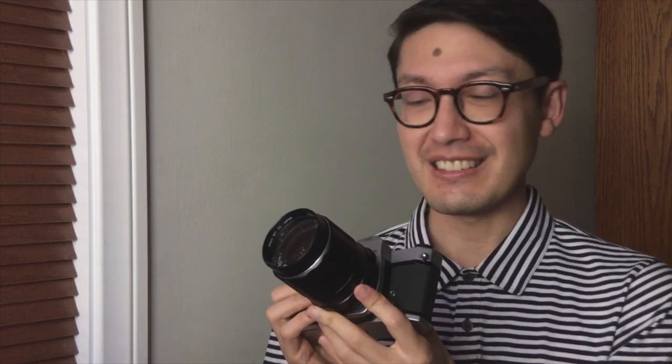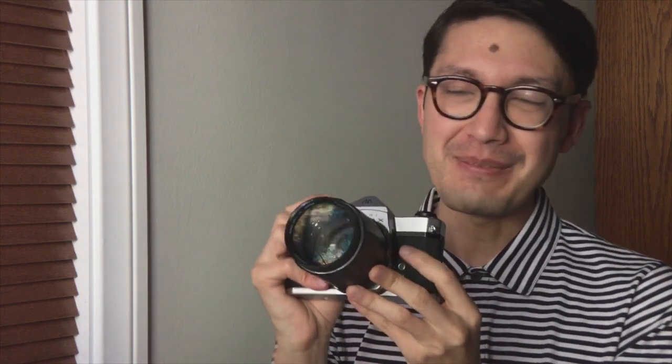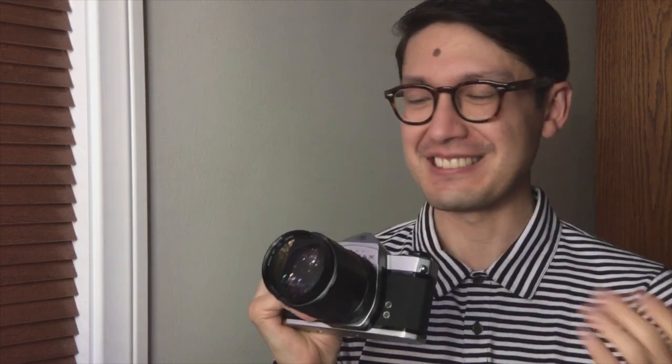Spotmatics — I would say they're maybe not quite as practical as a newer camera. You won't get aperture priority exposure until you get to the Electro Spotmatics, which aren't quite as nicely made. And you don't get open aperture metering until you get to the Spotmatic F — for that, you need the Super Multi-Coated Takumar. If you have a Super Takumar on a Spotmatic F, you won't get aperture metering. All the earlier ones have stop-down metering. But if you want a really nice camera for the weekend or just something to have fun with, I really recommend the Spotmatics because they're just so nice to use. They're like the nice leather shoes of cameras, and they're not expensive either.